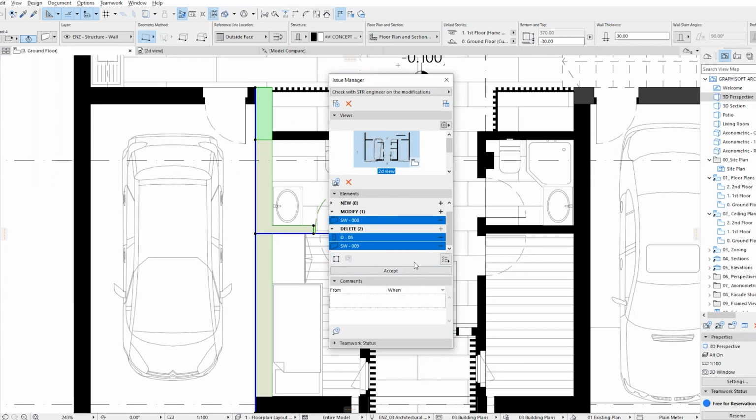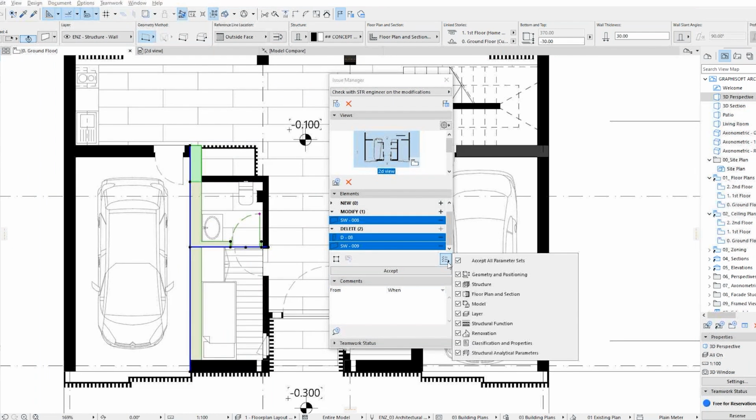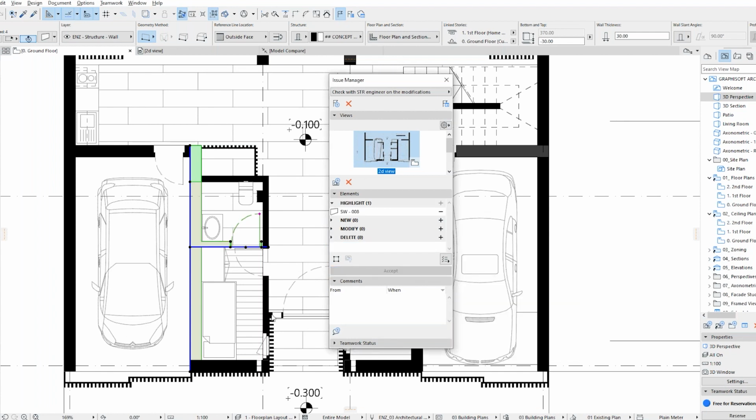In this case, if he checked the structural engineer and it is okay, then he can accept everything. Otherwise, if he thinks that maybe only the color and the height he's willing to accept, then he can choose something like this. In this case, I'll just click everything and accept it.